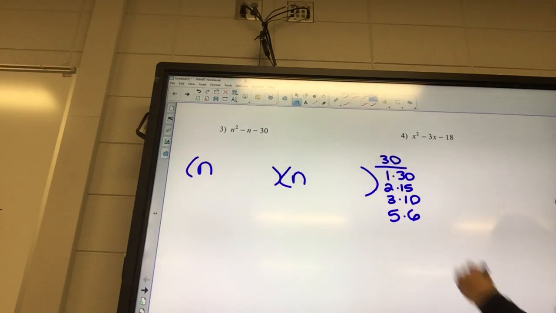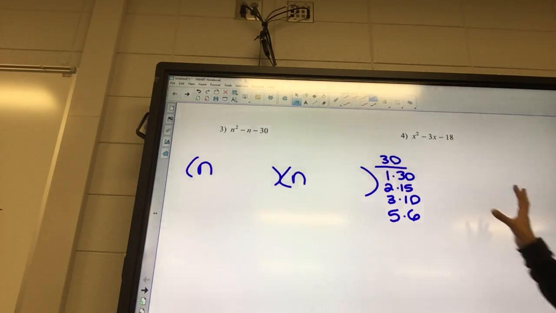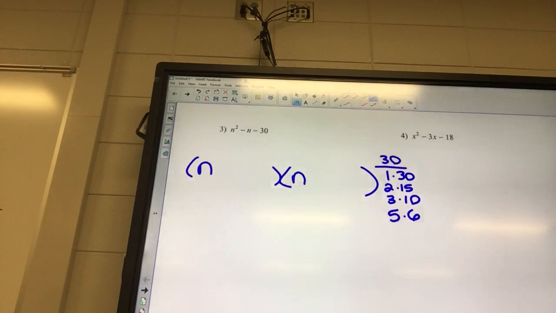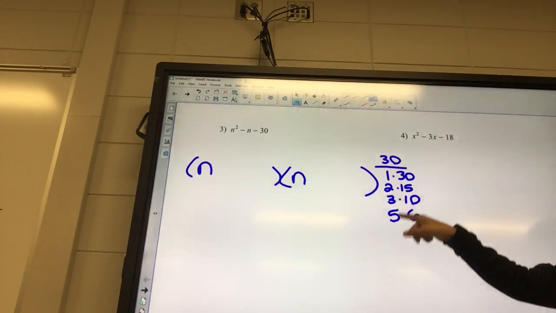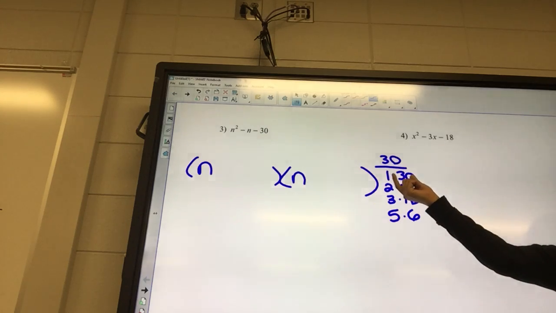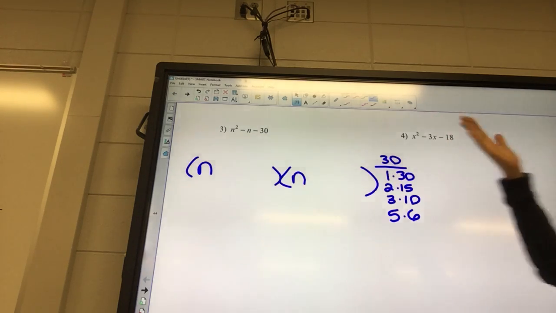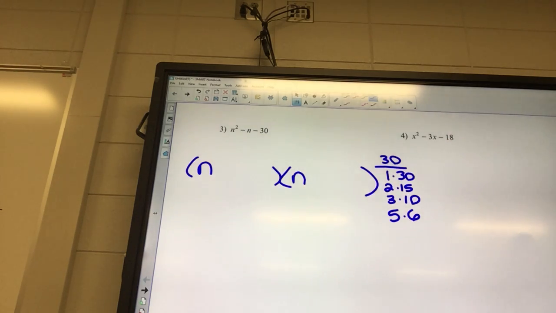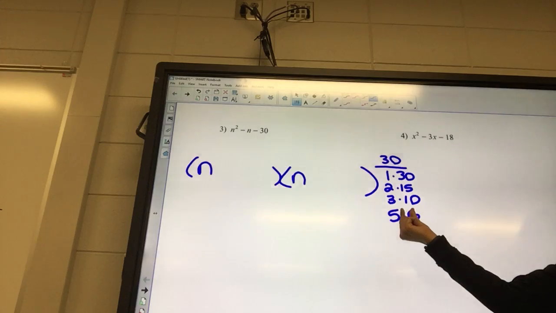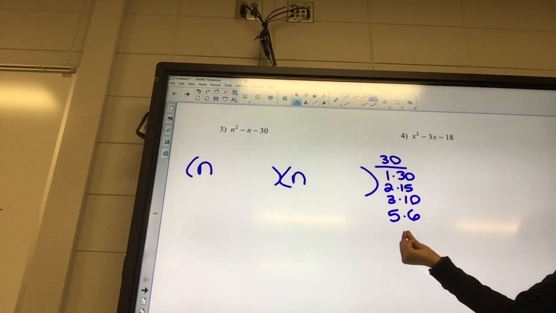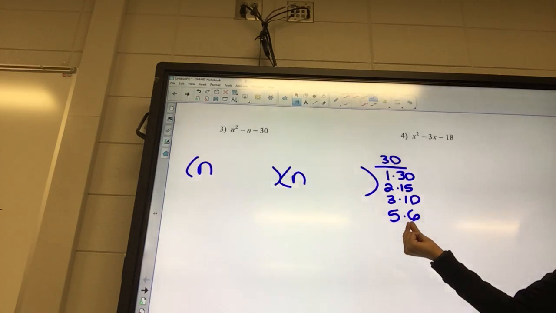Now, I want you to pay very close attention here. Do not list your factors all out of random order. Okay, so see how it goes like 1, 2, 3, 4. If you look, from 1 to 30, if you were using a number line and counting, there's 29 spaces in between, right? You have to count 29 things. And then it goes 2 to 15, it gets closer. 3 to 10, the numbers get closer together. 5 to 6, is there a number between 5 and 6, a whole number? No.